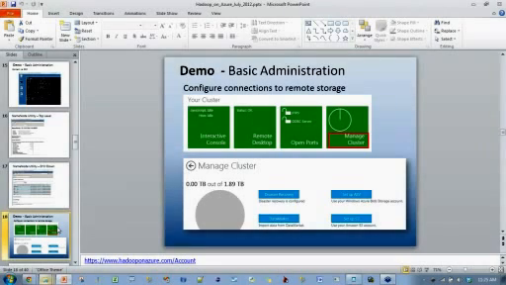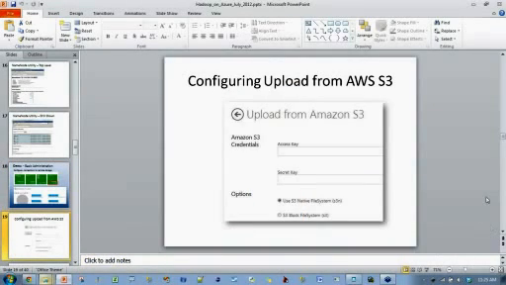We then looked at managing the cluster, so providing security information so that you could pull data via other cloud locations, in addition to FTPing data to your Hadoop cluster to work with. So this is what the upload from Amazon looks like. You have to have the access key and the secret key. I actually wrote a blog post about this on lynnlangit.com, so you can just search on my blog if you want to try this example.